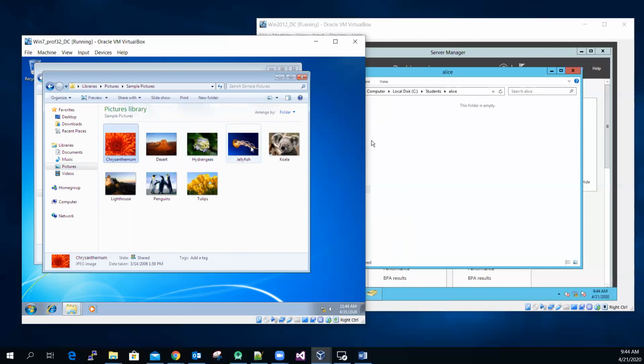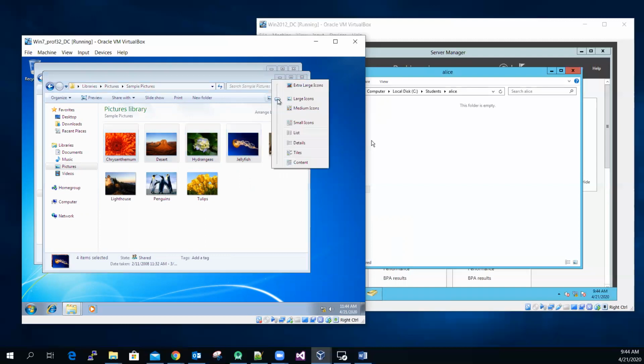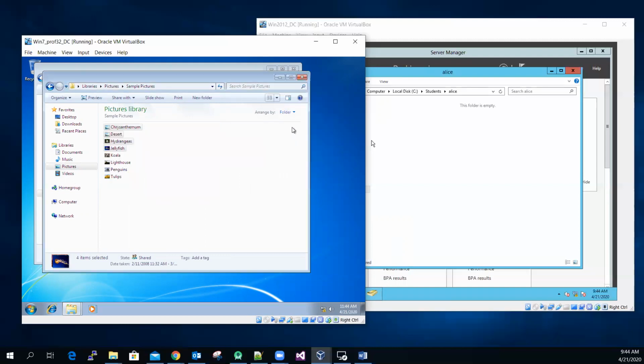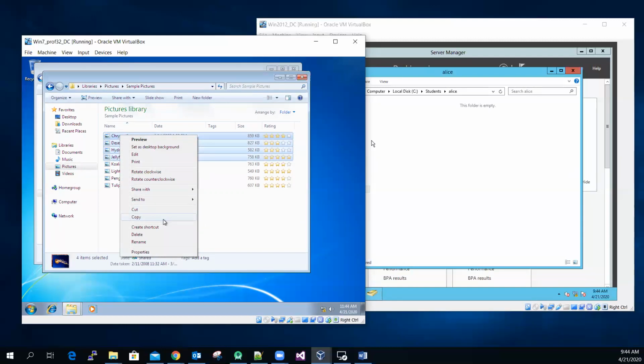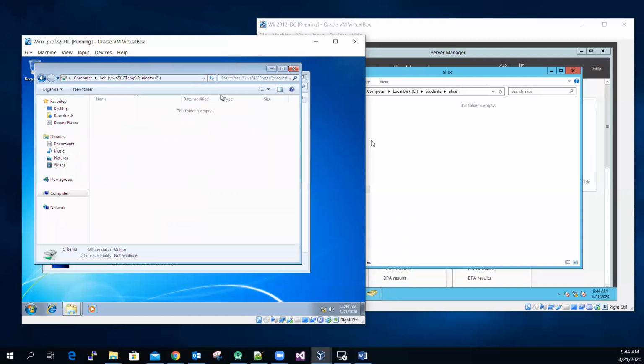Let me copy the same 4 files. If we check the details, you can see that if you add it up, it's definitely more than 2 megabytes. Let me copy it, switch back here, and paste.